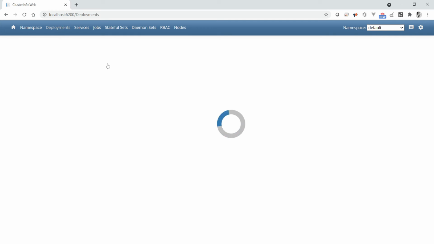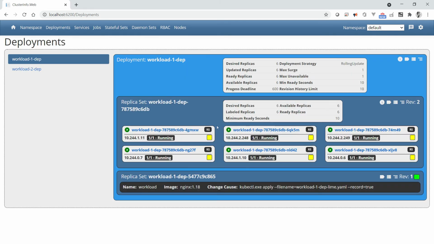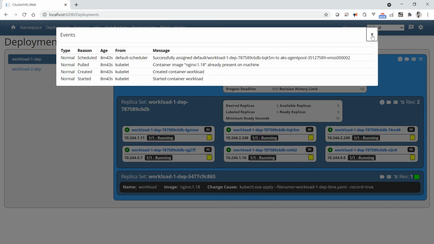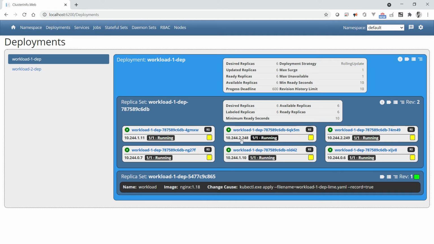All right, so let's take a look at the pod itself. As you can see, the definition of a pod shows its name and its current state, whether it's running, invalid, pending, or what have you. Clicking on that will show you the event history of that pod.